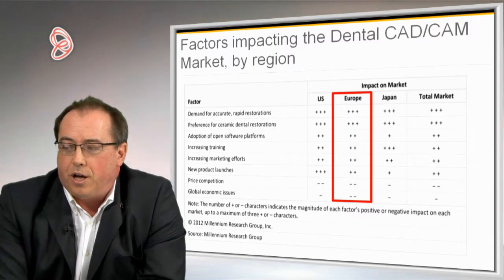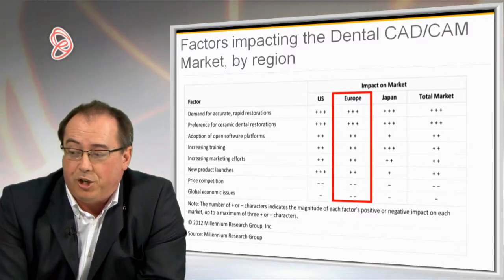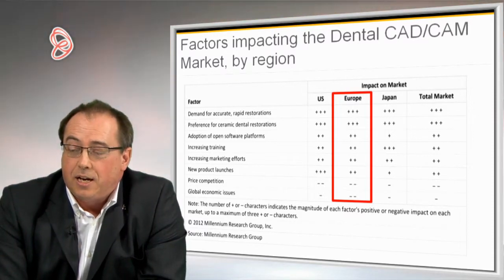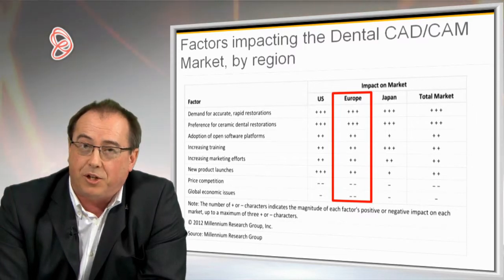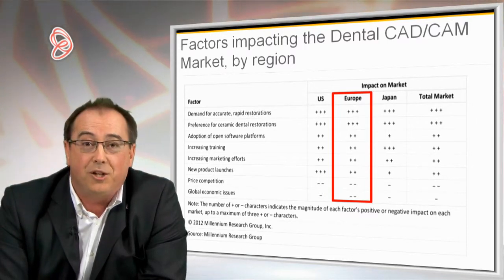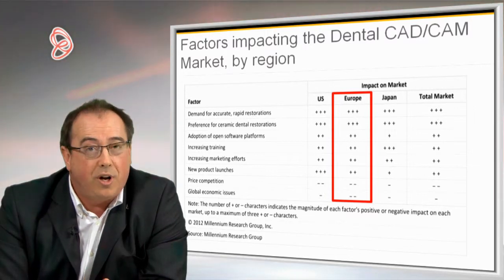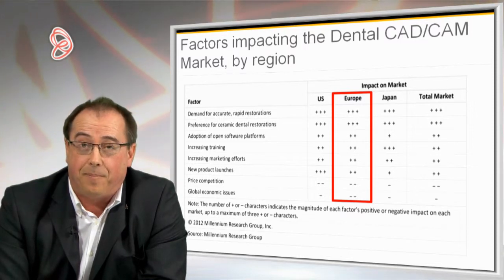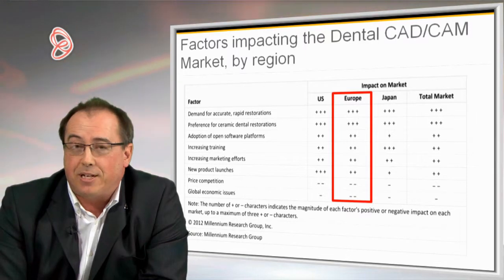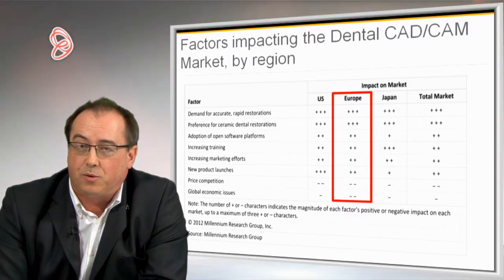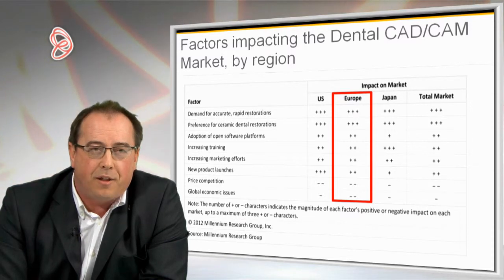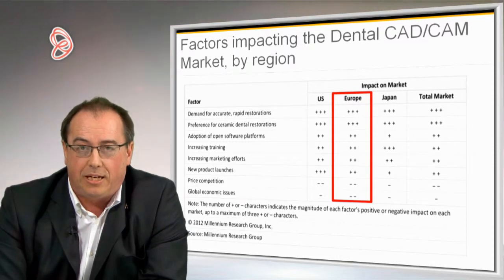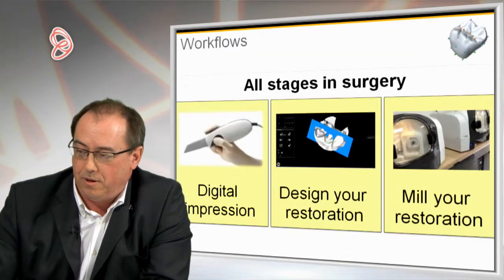So what are the factors impacting the dental CAD/CAM market by region? The top line, I think, is most interesting: clinicians tell us there is a demand for accurate and rapid restorations. In our marketing at work, we say that patients aren't patient. The Sirona CEREC workflow will tell you that patients do like to have a crown fitted and turned around in an hour. Second, there's a preference for ceramic dental restorations. We'll touch on this later in the presentation as well. The bonded crown, are their days over? No, but I personally consider they're numbered. We'll touch on that later in the evening.